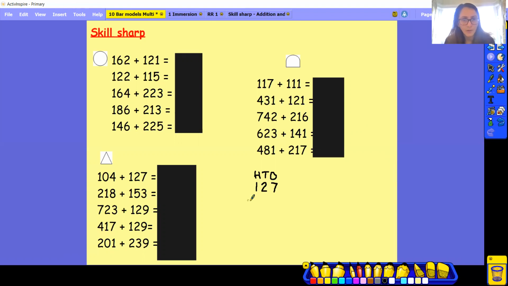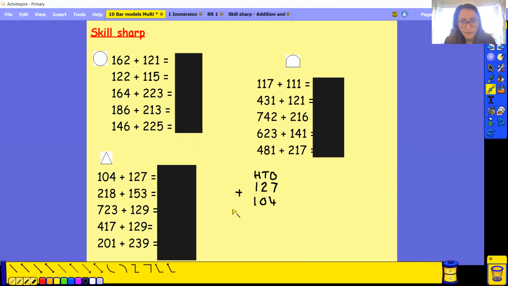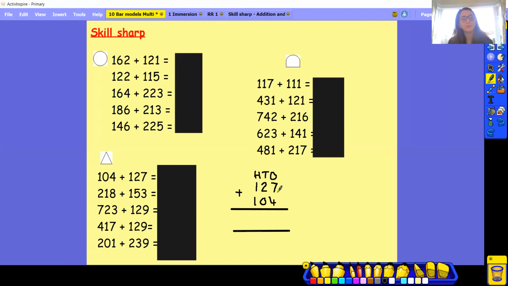So we've got 127 and 104. Okay. And we're doing an addition as well. So doing our addition and underlining with a ruler if you have a ruler at home. So we always start with our ones column. So 7 add 4. So 7 in my head, 7, 8, 9, 10, 11. So I've got 11. So remember, 1 digit per box. So we put the 1 here and we carry the extra 10 into the tens column.